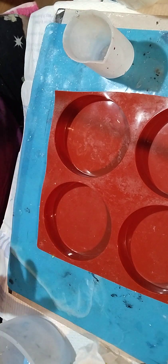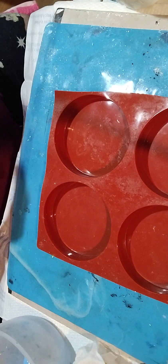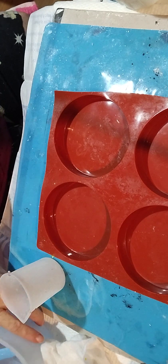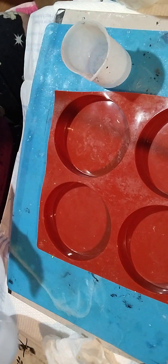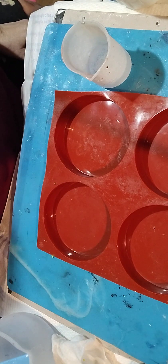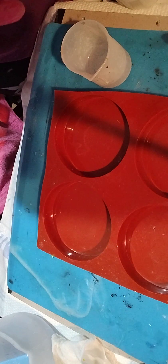So we're going to do four of them today, and then four today and four tomorrow, if everything turns out right. We're going to pour a little bit in here because I want the bottoms to be a white color. I'm not sure if I'm going to use white paint or a white pigment — I think I'll just use a white pigment if I've got one. If not, I'll just use a different color down in it.